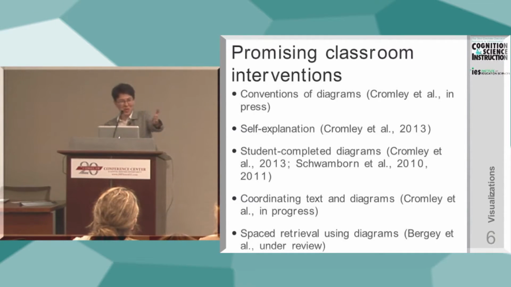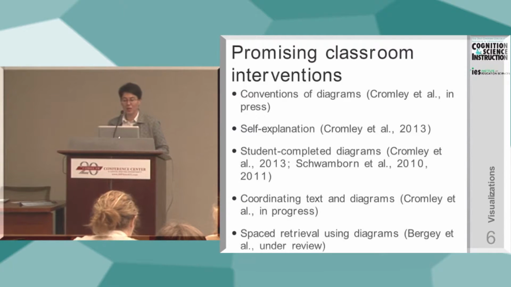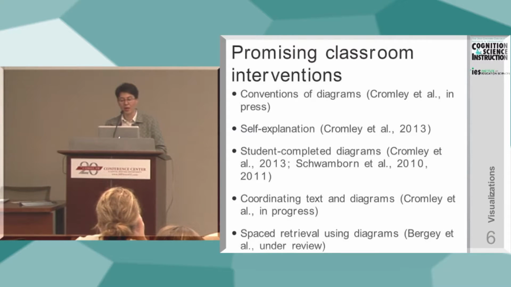We've done work in self-explanation, building on Dr. Chi's work, self-explanation in diagrams. We've given students partial diagrams and asked them to complete them, and we've done that on pencil and paper, and we've also done it with artificial intelligence software called CogSketch. We have had them just read the passage, and when they get to that thing that says see figure 2, they actually draw an arrow over to the figure, but they also do things like look back into the text if there is a label that describes something and they don't know what it is. So trying to get them to go back and forth between the text and the diagrams.